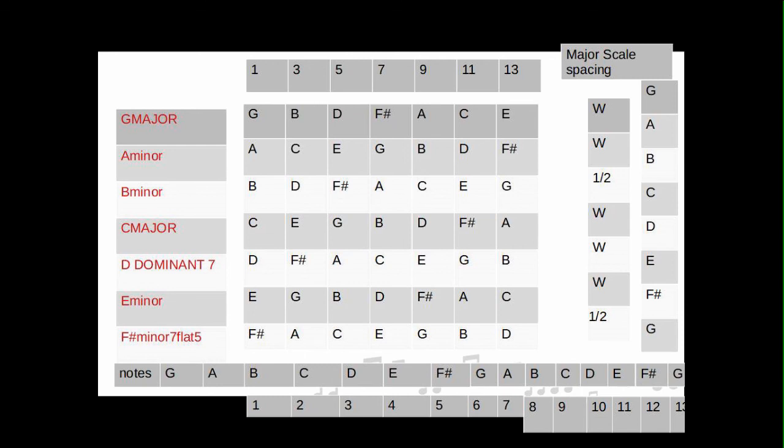I just say minor 7 flat 5. So that's what it is. You better have somebody somewhere to resolve to after playing that chord. There's a lot of tension.